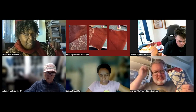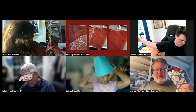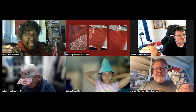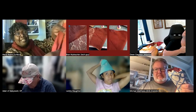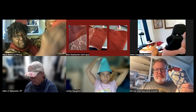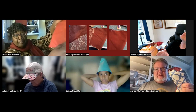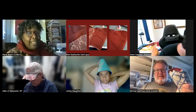And then you will push that inside and fold the yellow over it to hide that seam and slip stitch it shut. So the only really structural seam is going to be the burgundy. The yellow will not be involved in the structural seam. Does that make sense? Yeah, I think so.